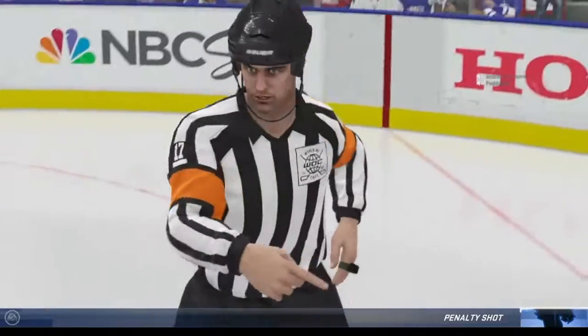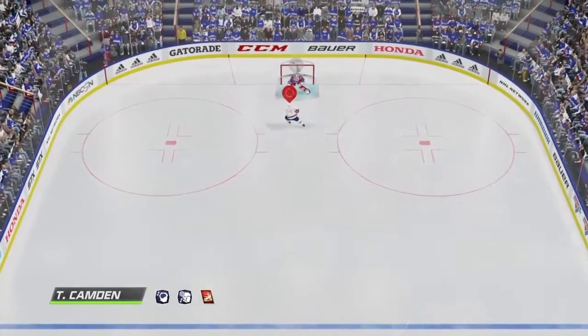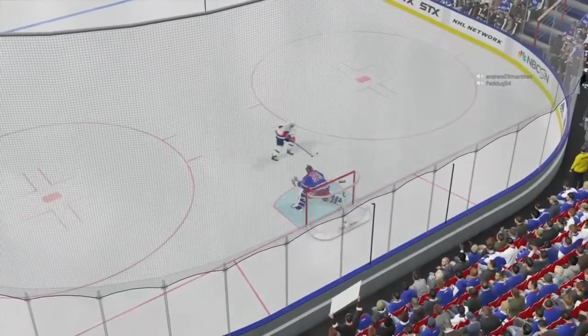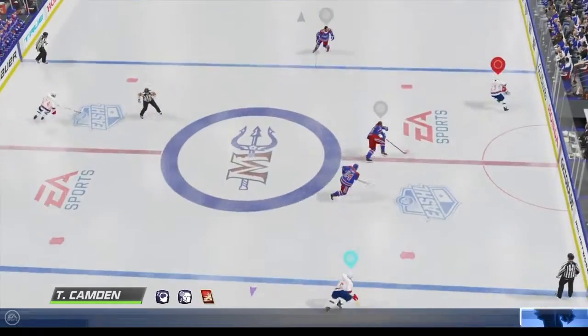For the penalty shot. Trying to get to the puck, he reaches his stick right into the guy's feet, and down he goes. And he scores on the penalty shot. Really nice move here. The shooter sells it. The goalie freezes. Puck is dropped, and we are back underway.